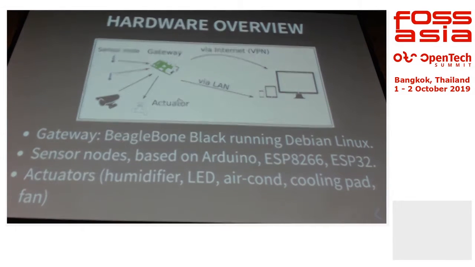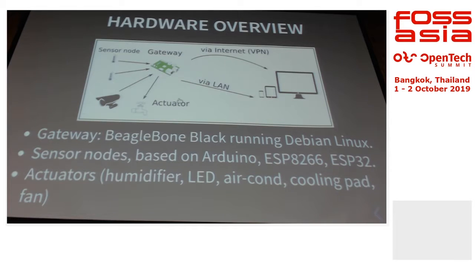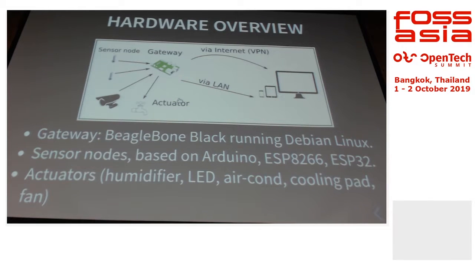Different from the previous setup, my system consists of the actuator, the sensor node, and the gateway. We don't use any cloud server because we built the server ourselves. It not only monitors the environment conditions, but we also use it to control the pump and fans to moderate conditions in the farm. The gateway also plays the role of local server because we built our farm in a place with very poor internet connection, so we need the local server to control the farm automatically without internet — so that if the internet goes down, the system can still run.